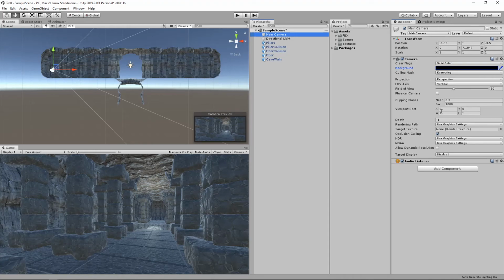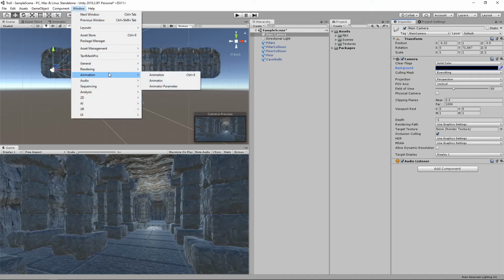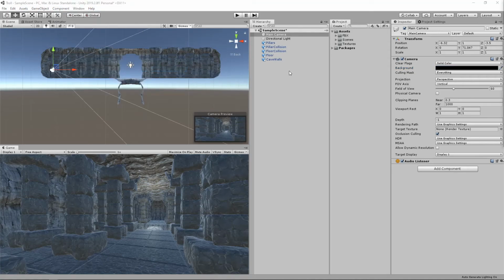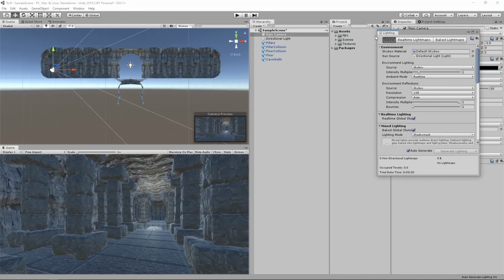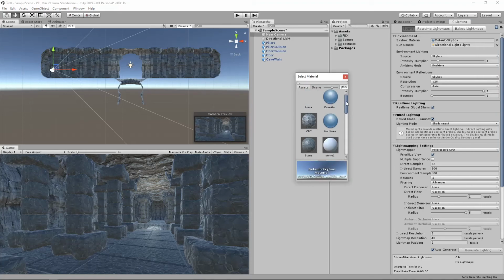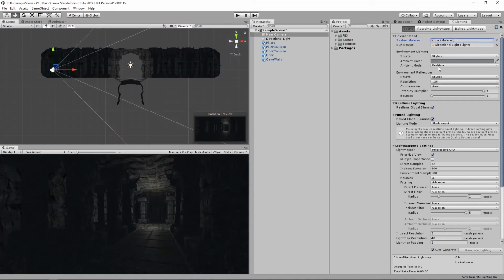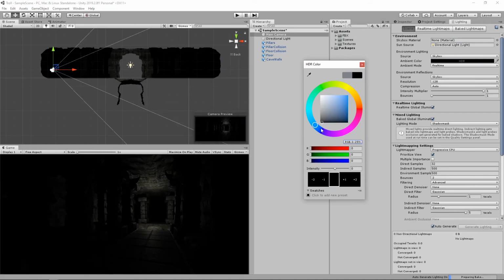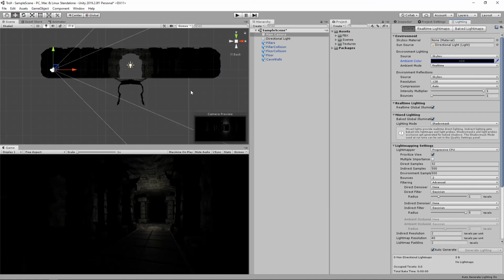Let's see if we can find our lighting settings here. I'm just going to dock this window up here, and I'm going to say I don't want any skybox, and I want this to go dark.